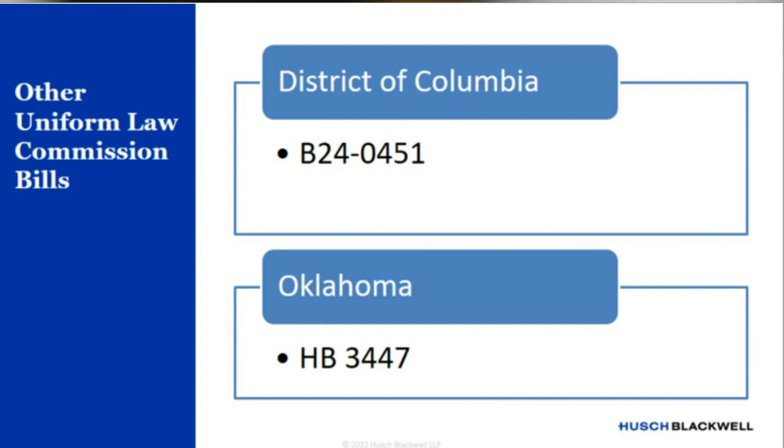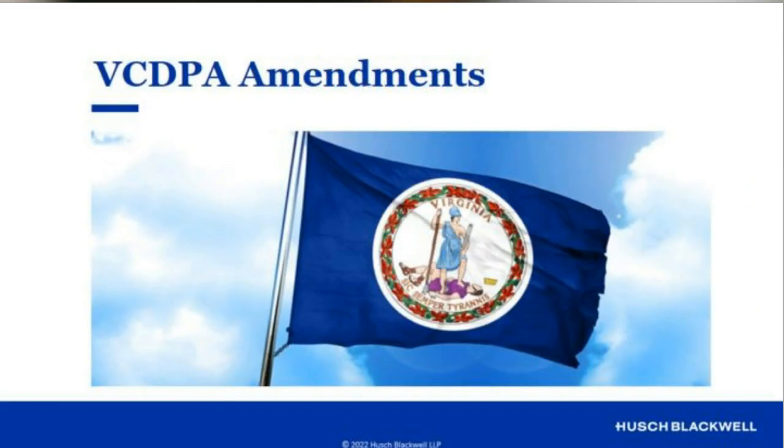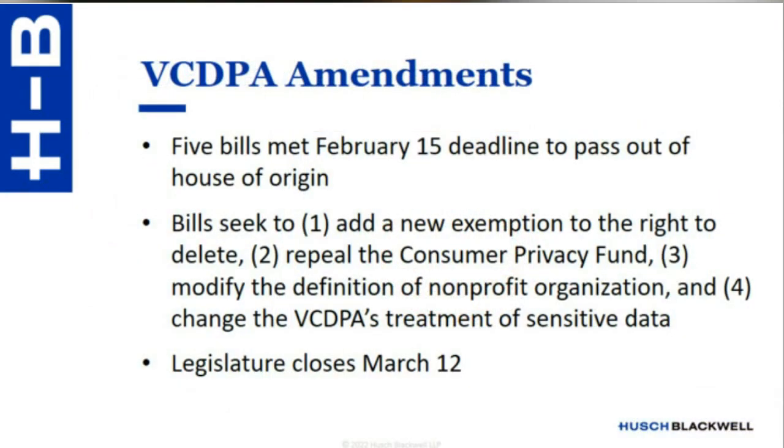The CCPA amendments, I'm going to buzz through this one. Listen, go on our LinkedIn page. You can find it there. 5 bills met the deadline to get out of the House of Origin, and these are the 4 topics: a new exemption to the right to deletion, repeal the Consumer Privacy Fund, modify the definition of nonprofit organization and add in political organizations as well, and then change treatment of sensitive data. March 12th, we're drawing close. If you want to read about these bills, go on my LinkedIn page. I put out something on Saturday that gave you the biggest update on that.